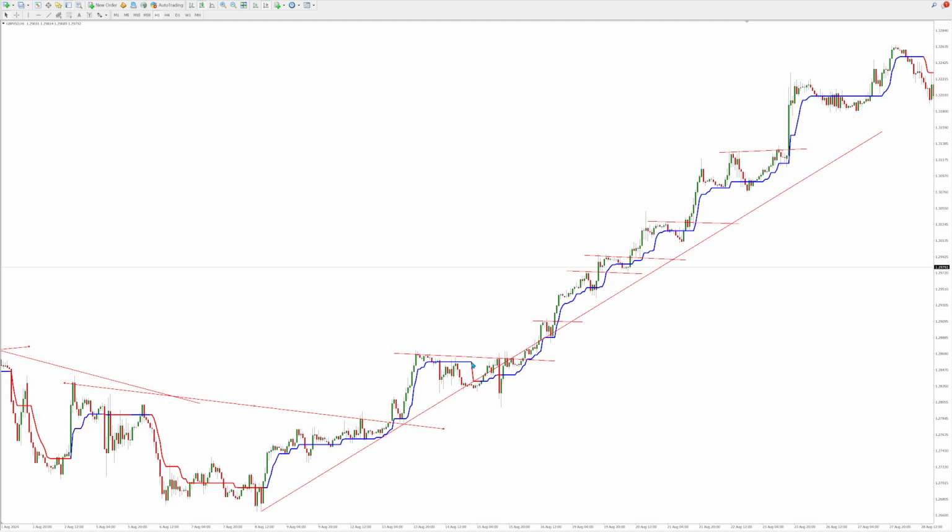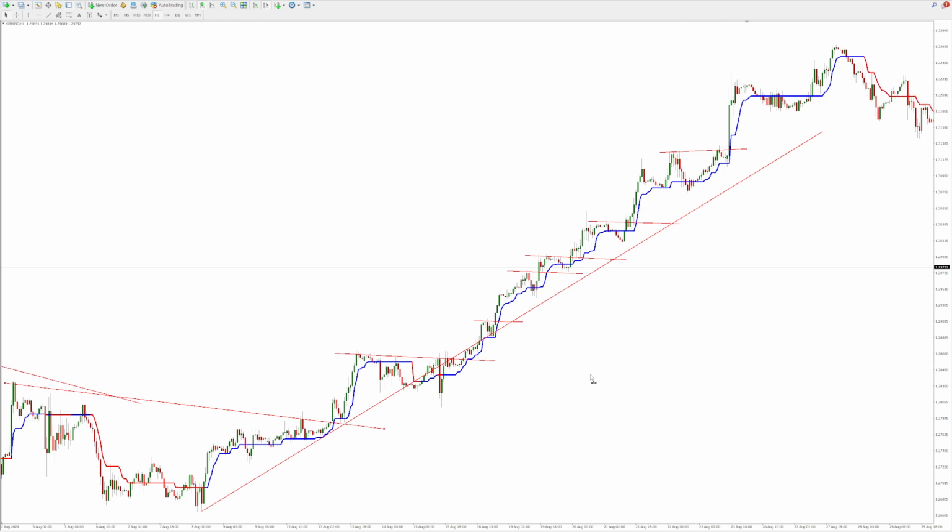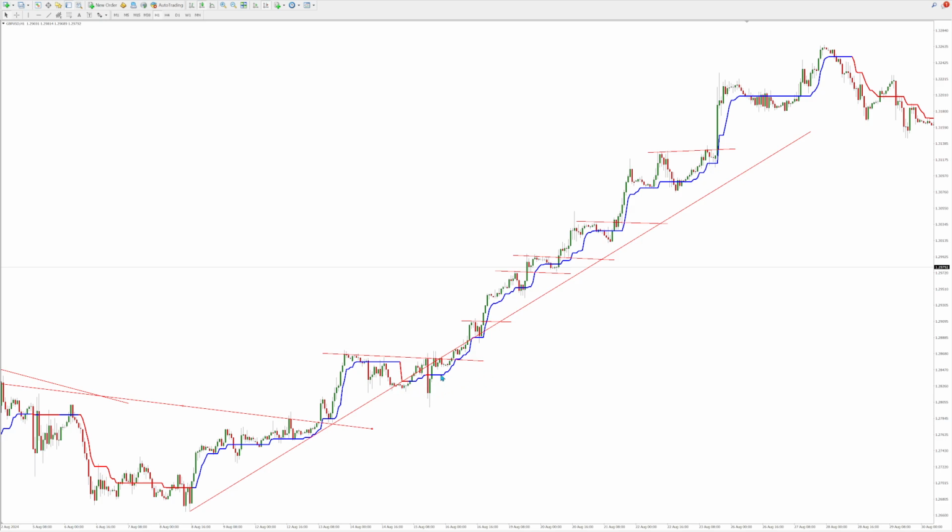As well with the indicator, just to reiterate, when it changes from one color to the other, it can signify a pullback. So we know we're in an uptrend here. Turns red, that's the pullback, and then when it turns blue, that could be an entry point. Okay. The only thing is, that's the only time it happens on this move. So if you just rely solely on that, you're going to miss out on all these potential opportunities.